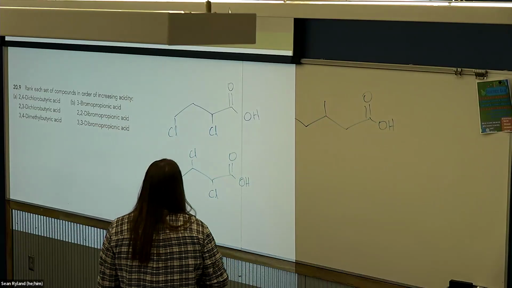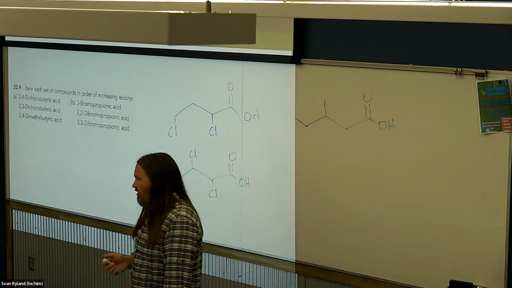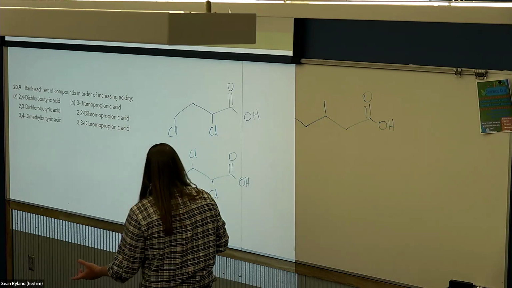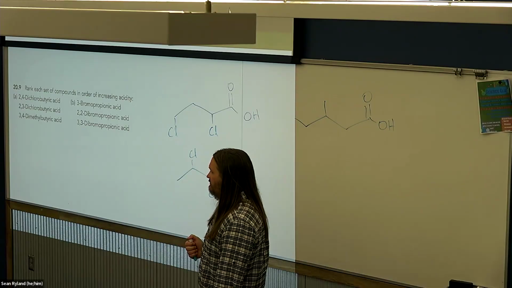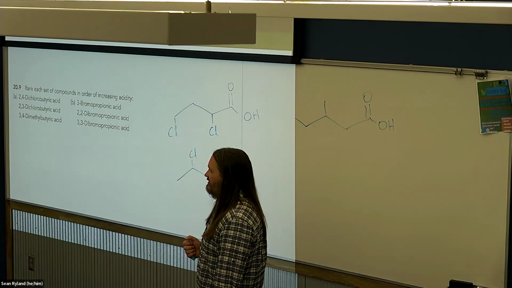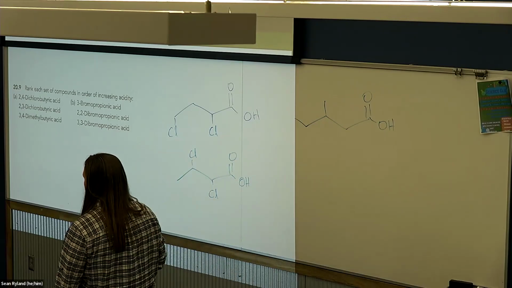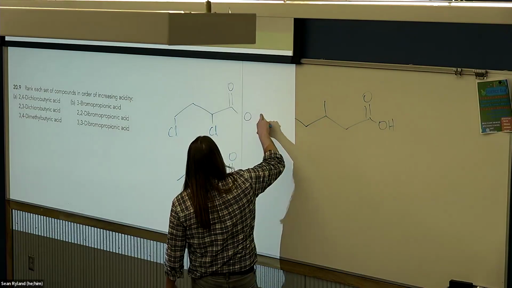So what is it that's going to control how acidic a compound is? They're all acid groups. So at least we're all looking at the same functional group. What holds that H plus on? Why is the H plus stuck there in the first place? On the OH? Yeah, why? Why is it attached at all?